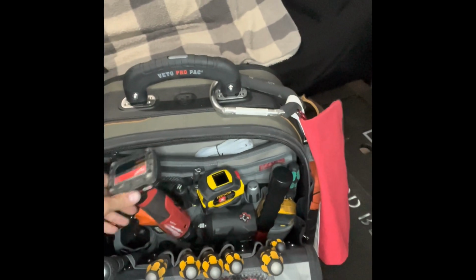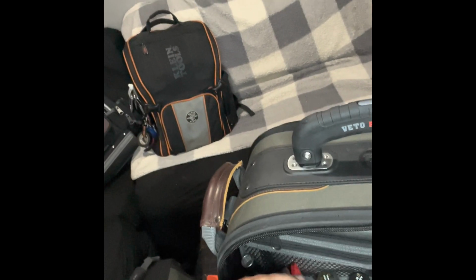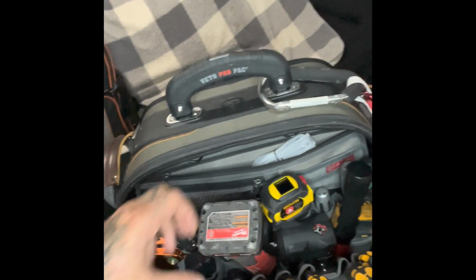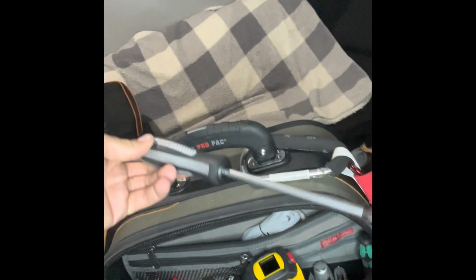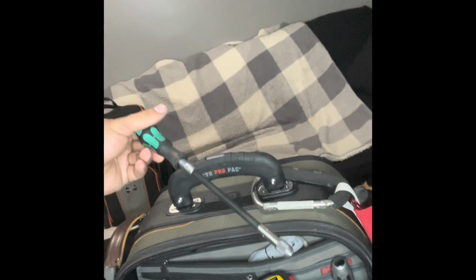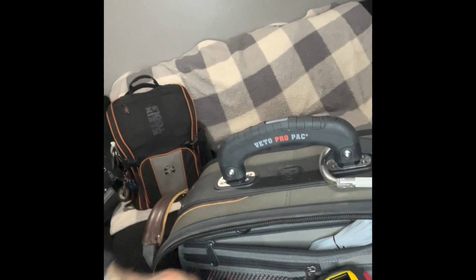Got a digital tape measure, wrenches, sockets, extensions, 1/4-inch drive, 3/8 drive, meter leads. These are the demolition drivers from Wera. But honestly, when it comes to getting stuff unstuck, these are the drivers I go for, the Impacta by Vessel. They're the best ones. This is the changeable flex driver. Bunch of different Klein screwdrivers. There's a lot of screwdrivers in this bag.